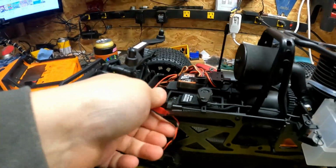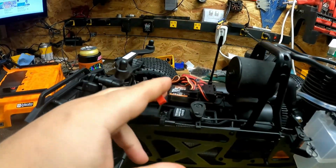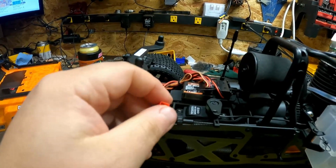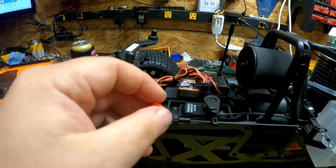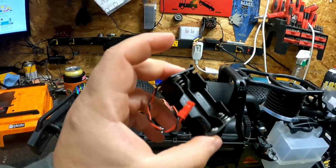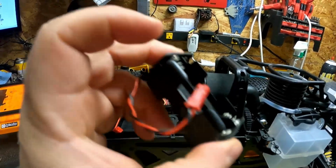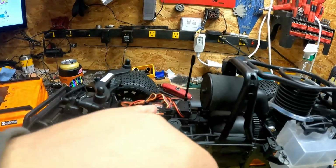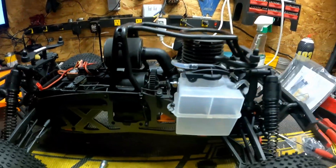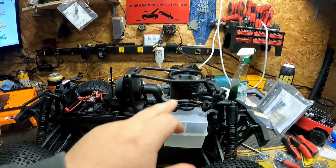So this doesn't come with any kind of battery or way to run the servos power-wise, and it says it's an RTR. So out of the box it should come with at least this. I had this laying around the shed that came from the other Savage I'm going to show you. So they could at least throw this in the box. That's ridiculous in my opinion, but it does have their updated receiver. But overall it's pretty close to the same truck, same engine, different finish on the engine.